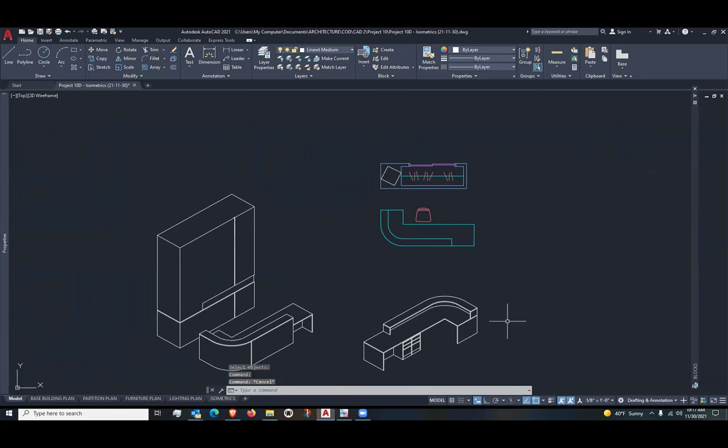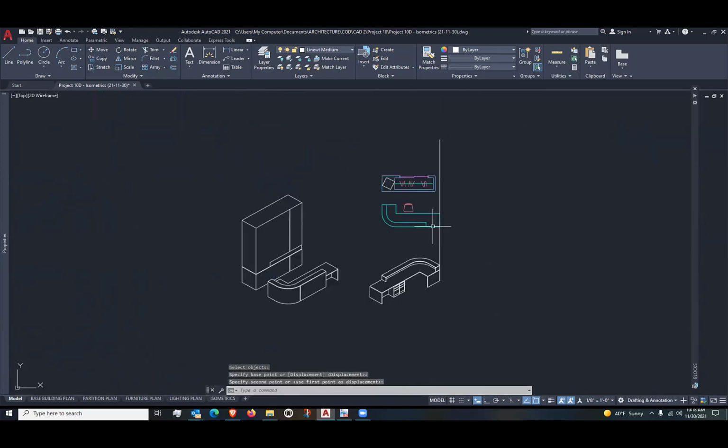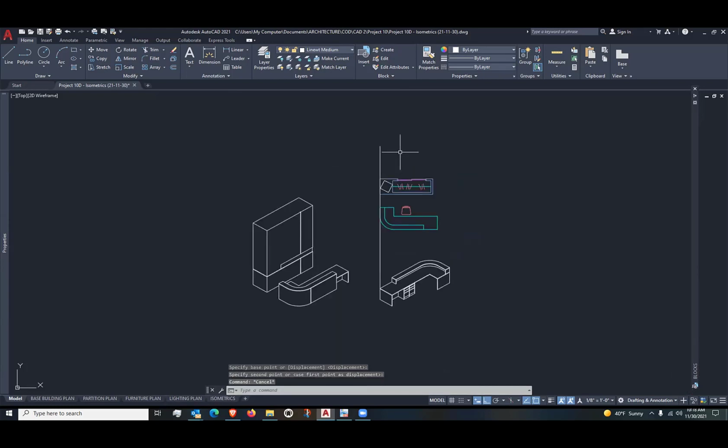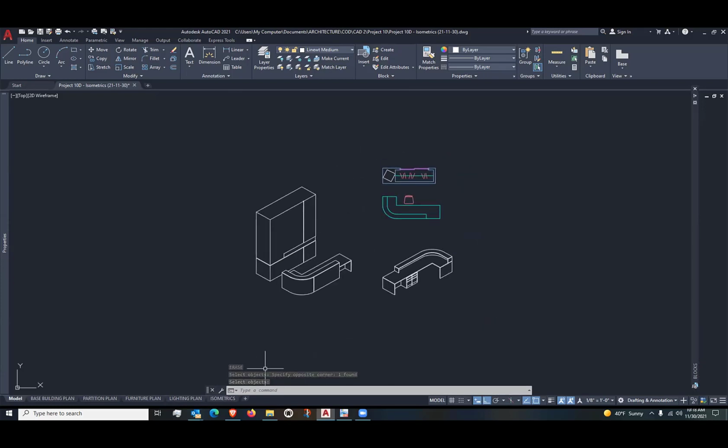Oh, you know what? I think what I'm going to do is I'm just going to draw a guideline here, and then I'm just going to move this so that the right edge of this aligns with that. I guess maybe it'd be better if I do the left edge. And again, this is just me being super neat, and you should strive for super neat on your drawings. Contractors can read your drawings much easier if they're neat and tidy and organized.